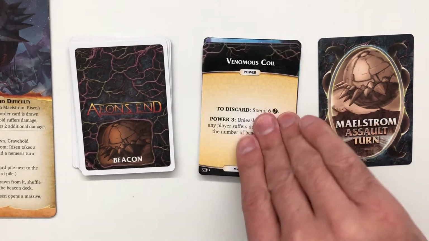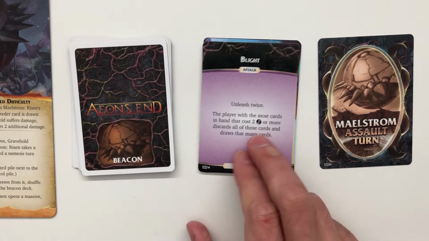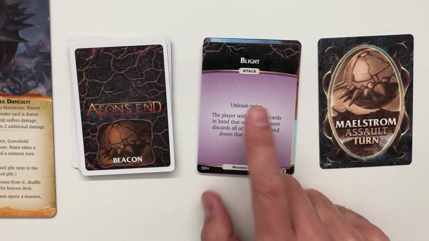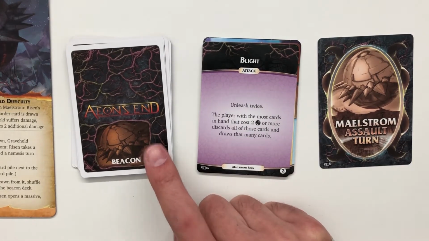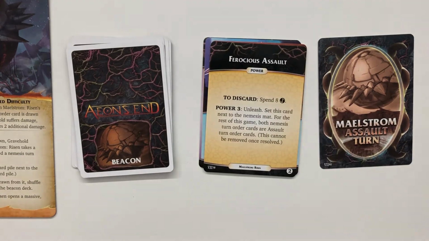That stuff cascades, man. Blight. Unleash twice. Bing, bang. The player with the most cards in hand that cost 2 ether or more discards all of those cards and draws that many cards. This isn't too bad. The Unleash is a bummer because of these cards, but cycling cards is never that bad.